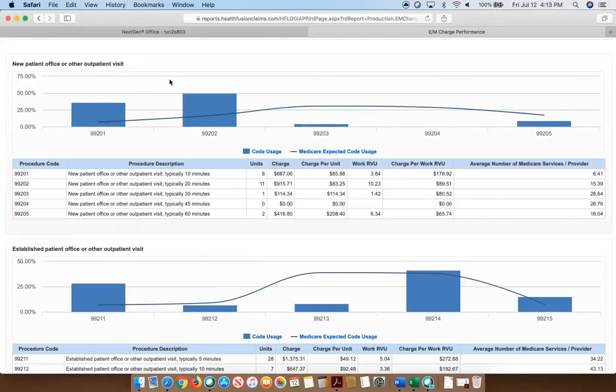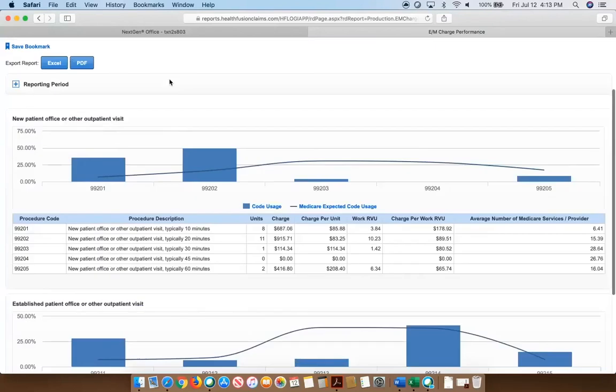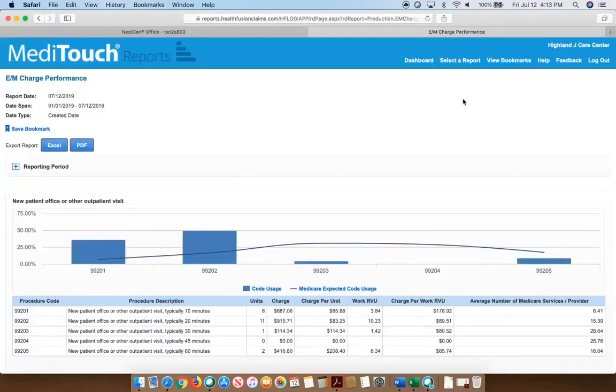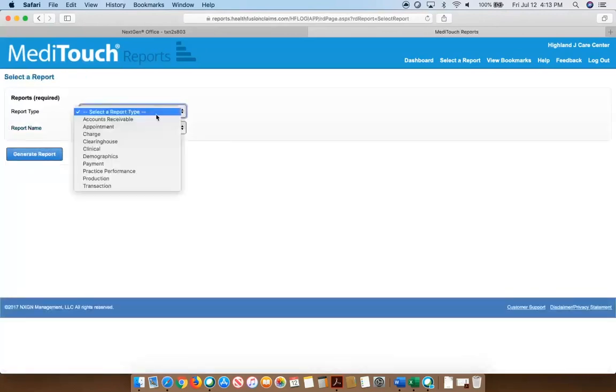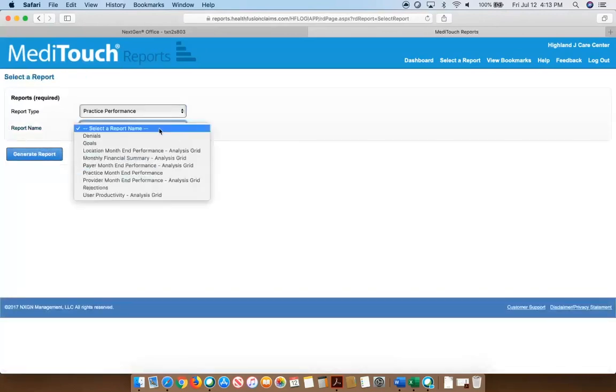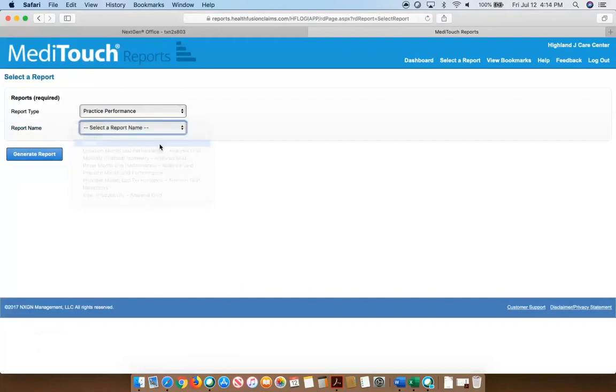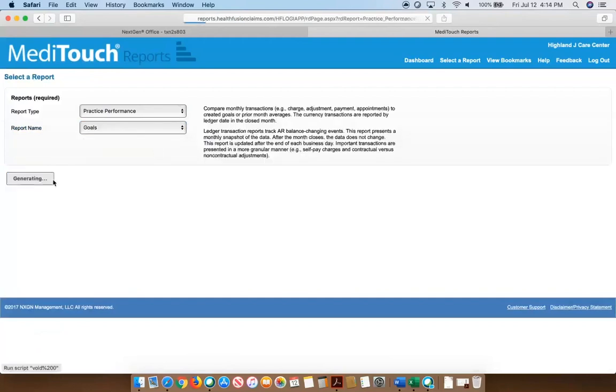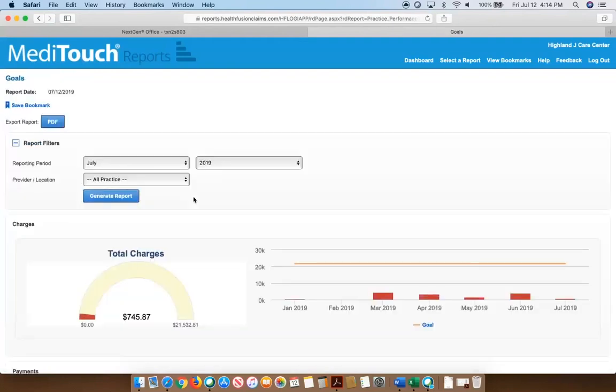Now, there's another interesting way to analyze your reports through what we call a forecast or a growth report. So let me go back and jump into practice performance. Look at goals. So it's one thing to be able to mine existing data out of the system, but this actually takes it one step further in allowing you to add specific goals here.